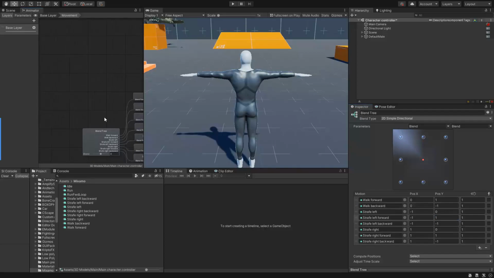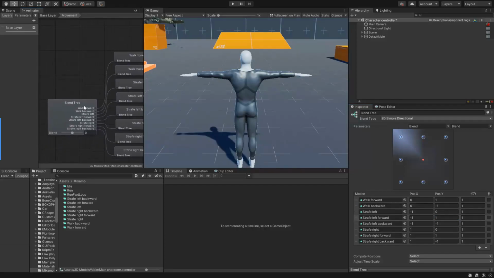Okay, now we have our animations and we have a value which is called blend, but we're going to change this one in the parameter tab of the animator, and let's rename this one horizontal, and let's create another one which is a float variable, and let's name this one vertical.